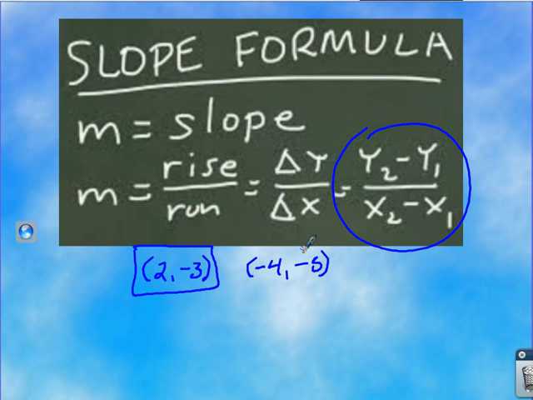Just keep it the same the entire problem. Okay? So let's find this. Now I'm going to do this as second, this is first, just because it's easier to remember. Your second y minus your first y. Here's the other mistake that I see people make. If it requires 2 minuses, put them both.